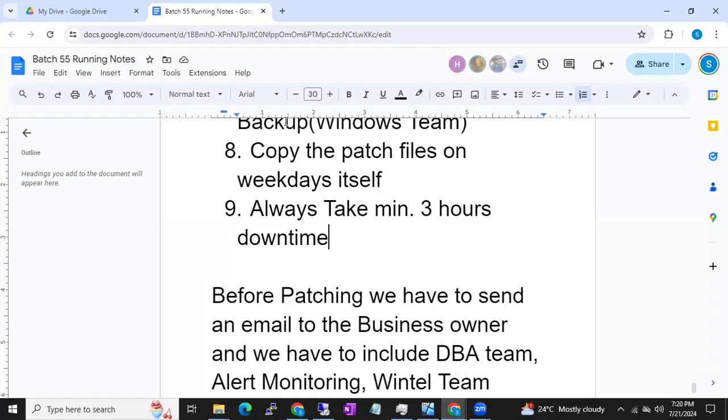Let them know that you are patching so that they don't touch it. Okay, Abdul is patching from Bangalore. Once this is completed, if any errors come after that, then they will troubleshoot. After patching, you have to send an email again: Hey Mark, patching is successfully completed on so-and-so server. Please validate and check if any issues are there from the application side. Until then, if any alerts come, they don't touch the servers, guys. Why? Because you already informed them that you are patching. Is it clear, guys, everyone?